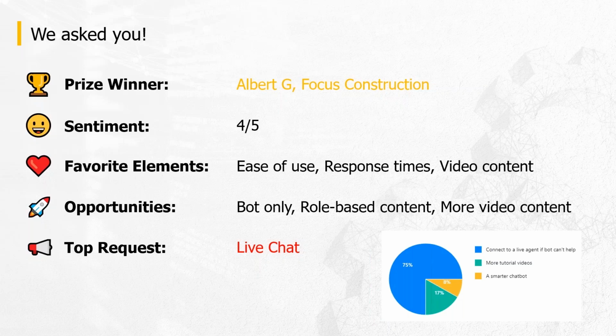There's a lot to cover, and we barely scratched the surface. As our documentation team scales up, we will use all of the conversations we have on Assist, and even the future surveys, to make sure that content's prioritized and released in a timely manner. We also asked in the survey if you could pick only one new feature, what would it be? As you can see, the alarming majority wanted live chat. This now brings us to some announcements I'd like to make about the future of CMiC Assist.